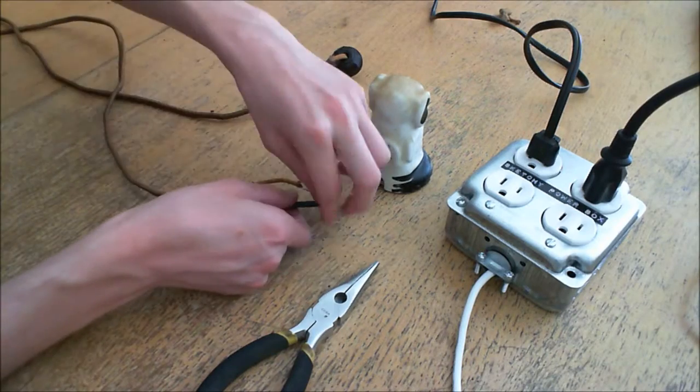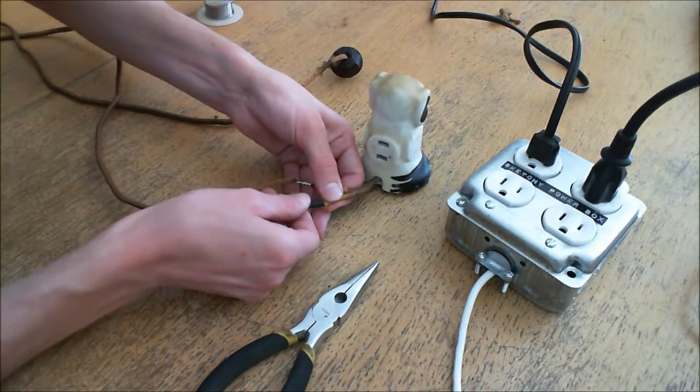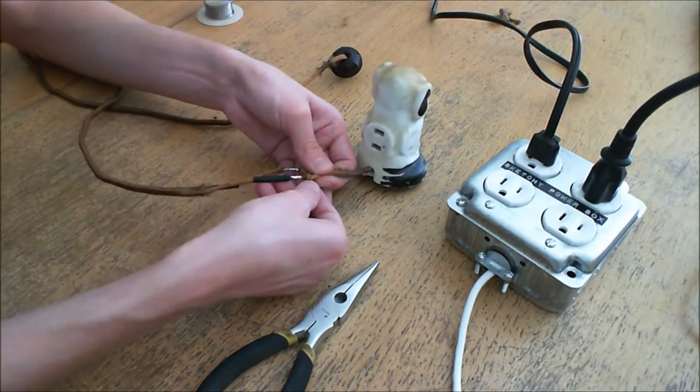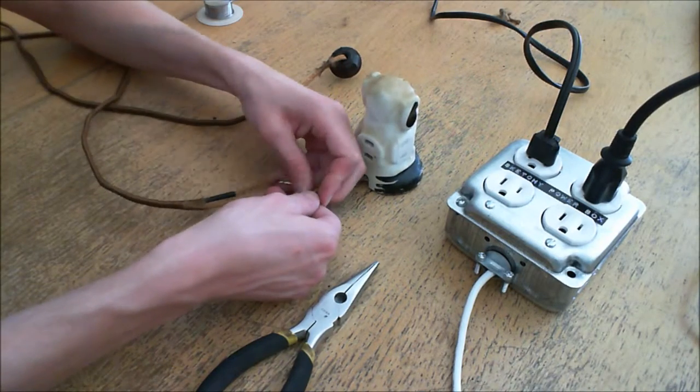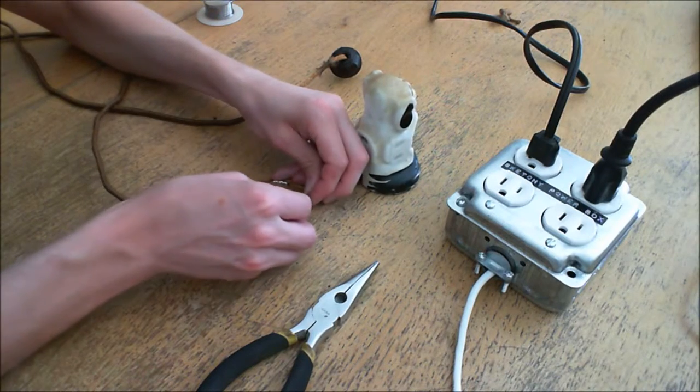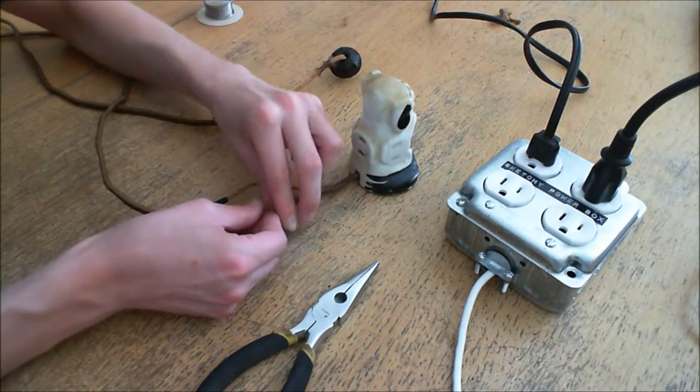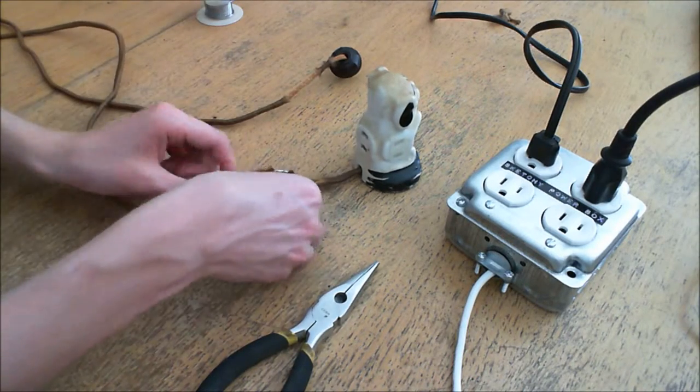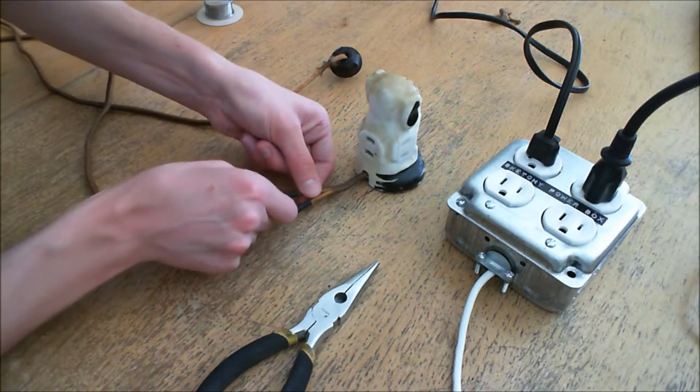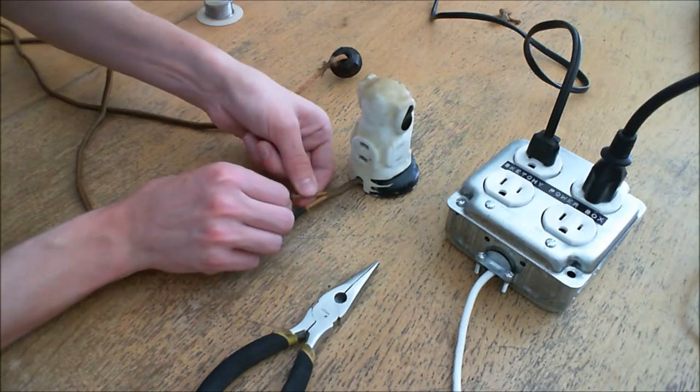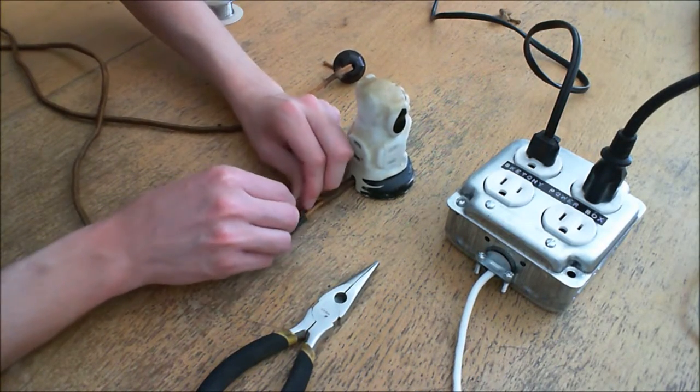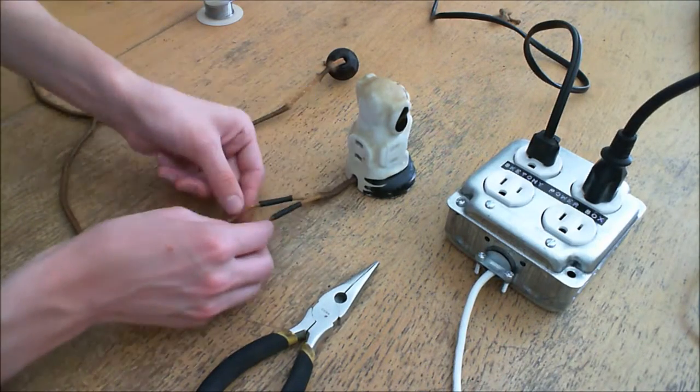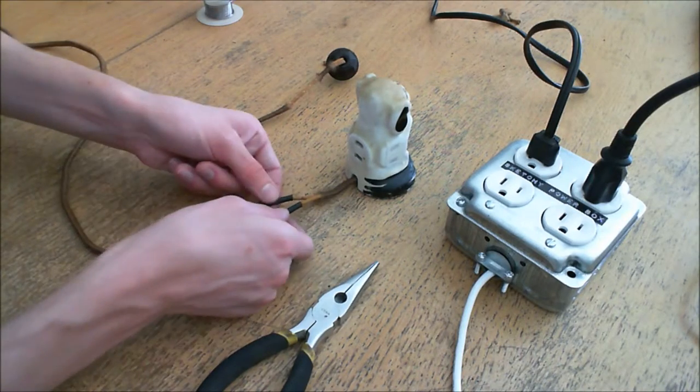So hopefully I'm going to be able to slide this over - the cord did fray a bit more when it got hot, which could make it a challenge to get this shrink on top of it. But if we coerce it a little bit and maybe if we trim this up a little bit, it should go on a bit more smoothly. That would be the hope. There we go, there we go, so it's almost on there all the way up. I got it, and I got to go the other way. Maybe I didn't use enough heat shrink. Anyway, it looks close enough. I'll get the other heat shrink wrap on the other side and do the same. I have to get it over that frayed out part here. What I want to make sure is that it's not going to have a place where you could accidentally expose part of the wire and then have it touch together and short.